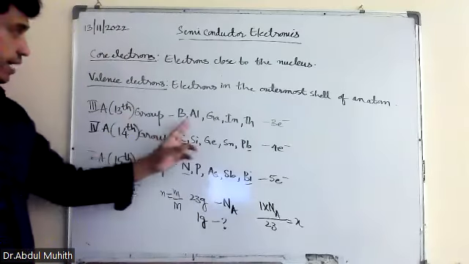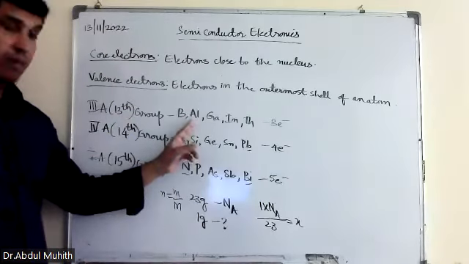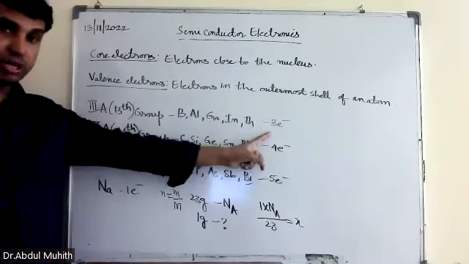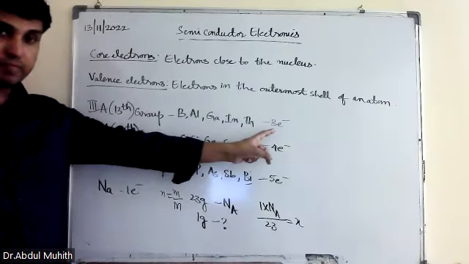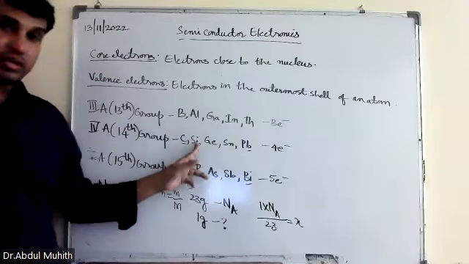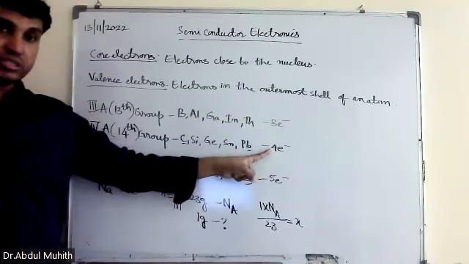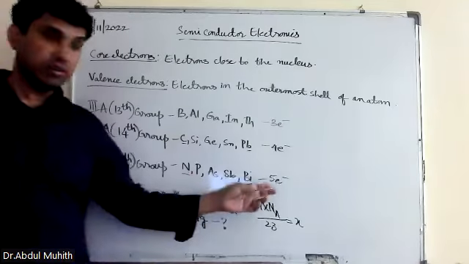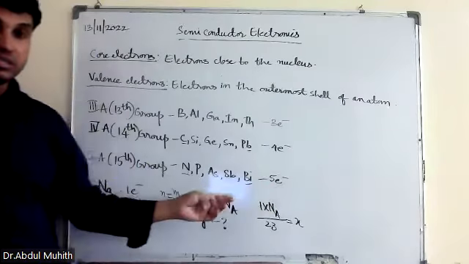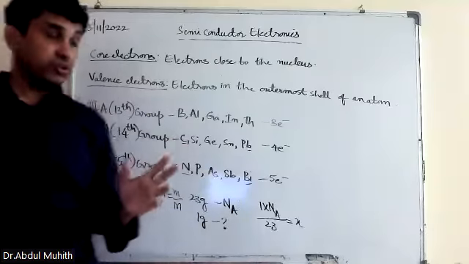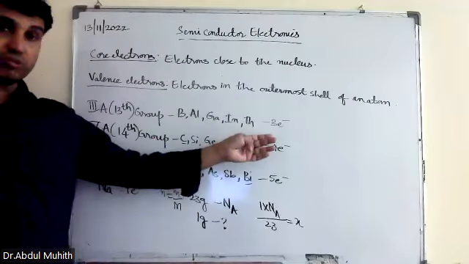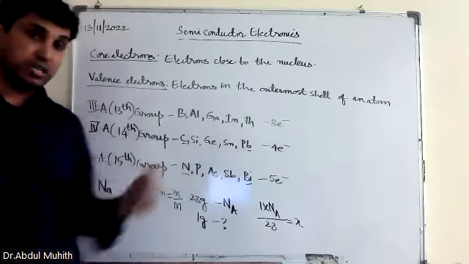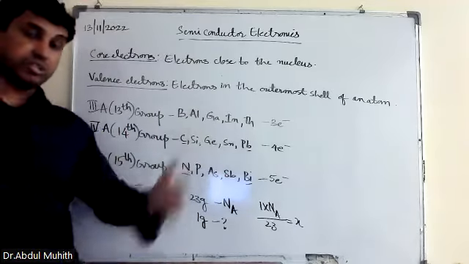Now suppose I take aluminium, 1 gram of aluminium. For one atom, how many electrons in the outermost shell? 3 electrons. If I take silicon, in one atom, how many electrons? 4. And for phosphorus, arsenic and all, how many electrons in the outermost shell? 5. Very good. So for third group elements, there are 3 electrons in the outermost shell. For fourth group elements, there are 4 electrons, and for fifth group elements, there are 5 electrons in the outermost shell.